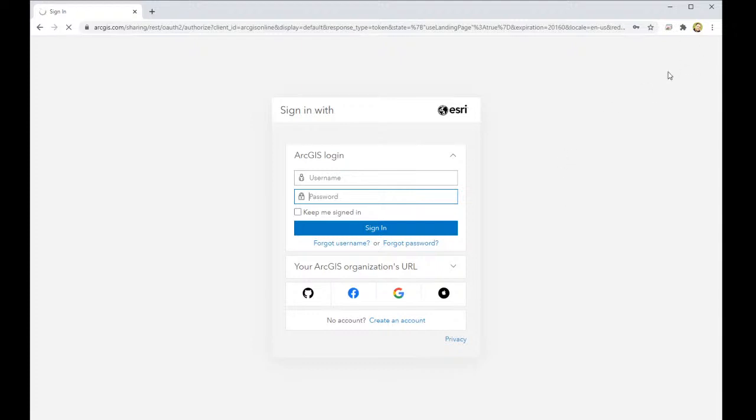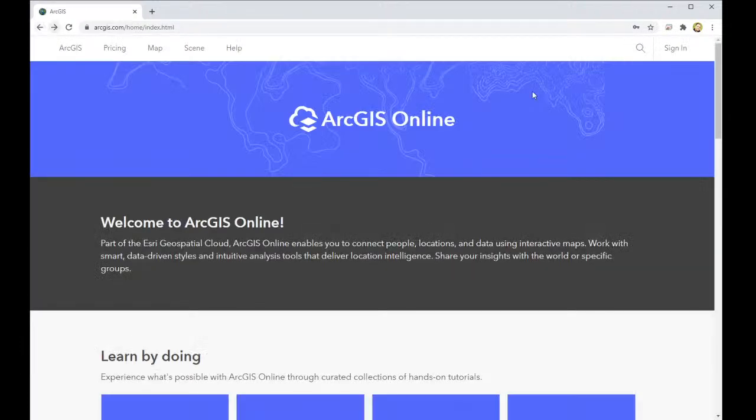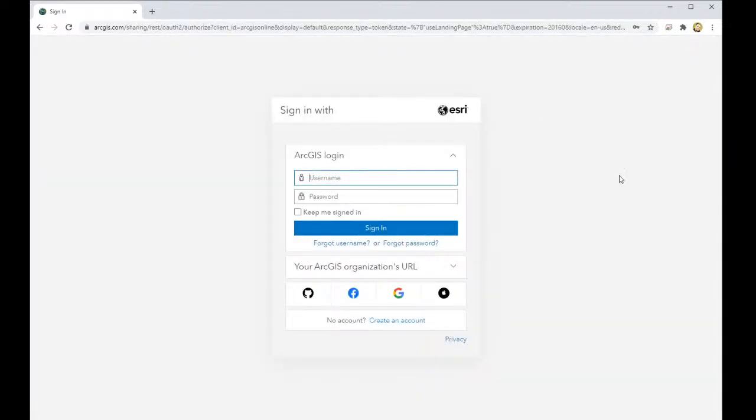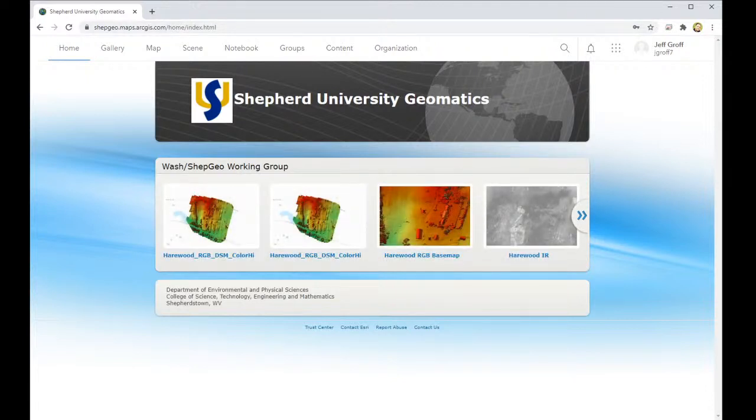It's thinking about letting me in. What the heck? Let's try that again. There we go. Okay, so this is my landing page when I log in, associated with Shepherd University Geomatics.